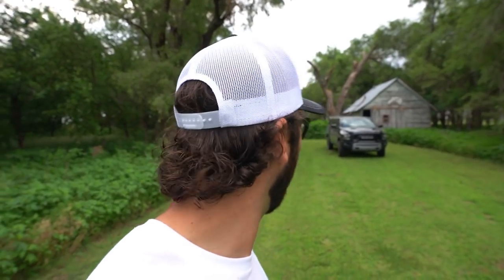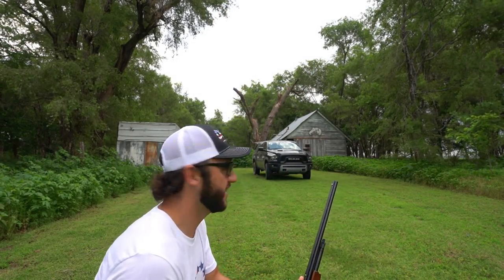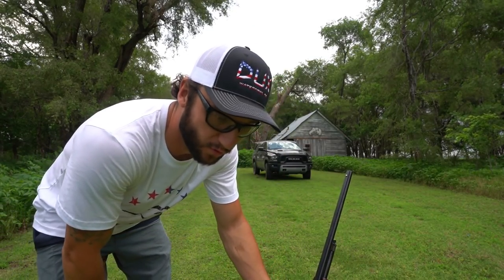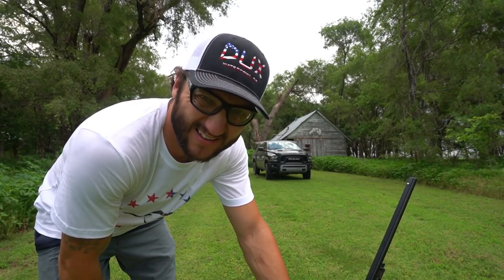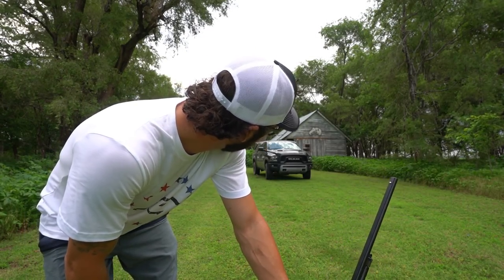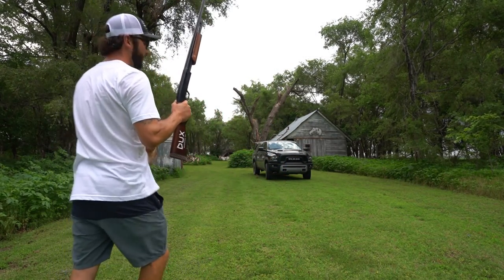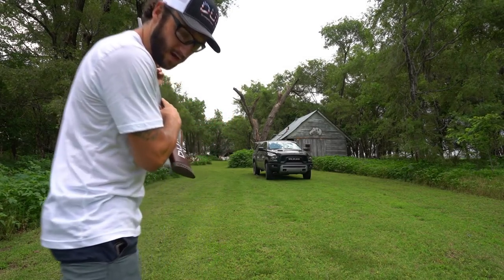Holy smokes, that's far. Alrighty, guys, we're at 70 yards. That is really, really far. When you're actually sitting at 70 yards with a 410, you're just like, there's no way. There's no way you could kill a bird at 70 yards with a 410. But let's see what it does to the old mason jar. 70 yards right here.